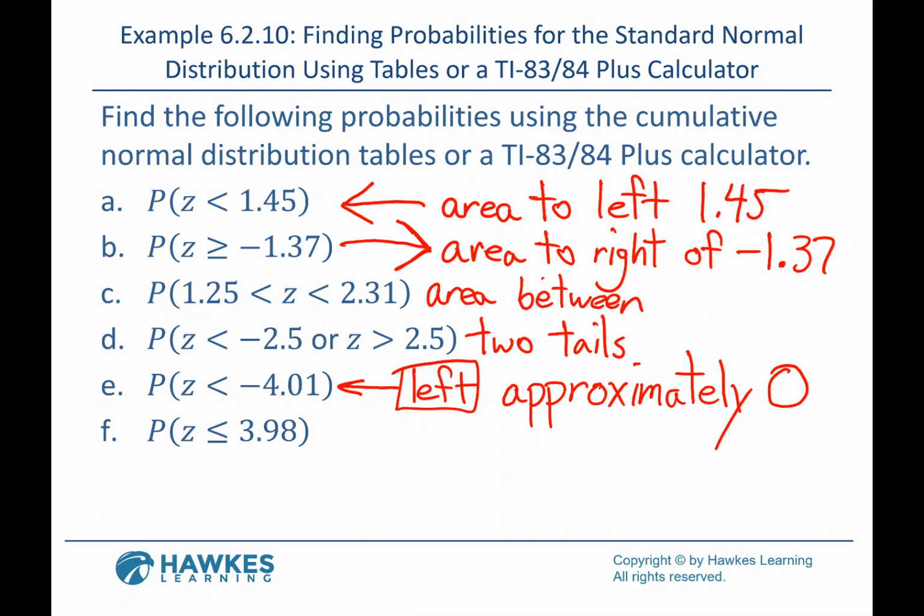Okay? We have a situation like that. Technically, it's not actually 0, because remember our curve goes forever to the left. It goes all the way off toward negative infinity. So we've always got some tiny little number there. We don't actually get all the way to 0, but it's close enough. The real probability is probably like 0.00000001 or something like that. When they get that small, it's okay. We'll say it's basically 0.